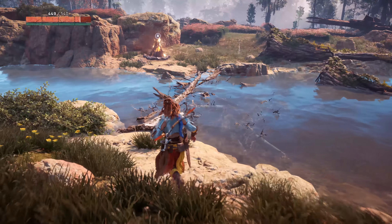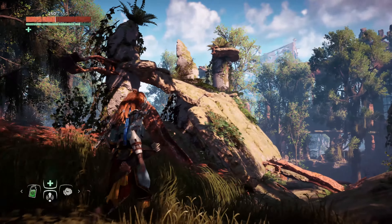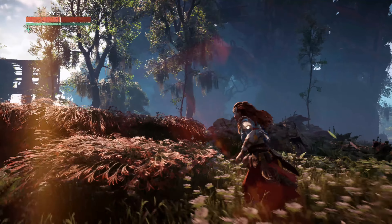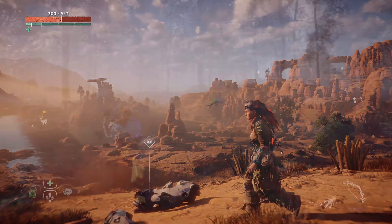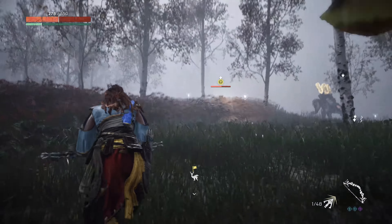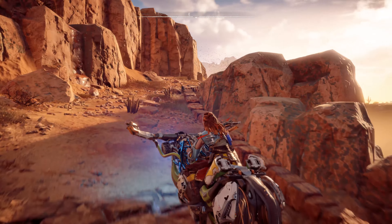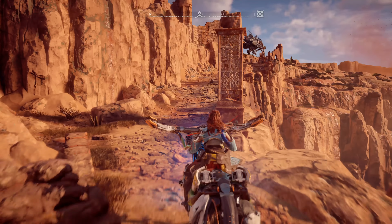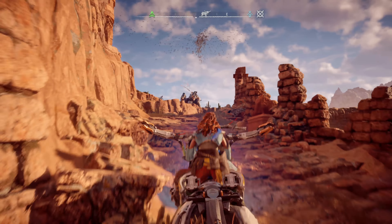Look at all this foliage — and these rusted out old structures, like a tank or something. It constantly surprises me when I'm running around in what almost feels like a primitive environment, and then you come across these giant landscapes of rusted out old buildings and you realize, oh wait, this is actually super far in the future. Try and imagine what this would look like on a PS4 Pro running in 4K with HDR. Just last night I got my new 4K HDR set all plugged in, and it just blew me away turning on Horizon for the first time — I'm about 40-45 hours into the game, all played on a 1080p set, which already looks fantastic, but it looks absolutely mind-blowing on the 4K set.